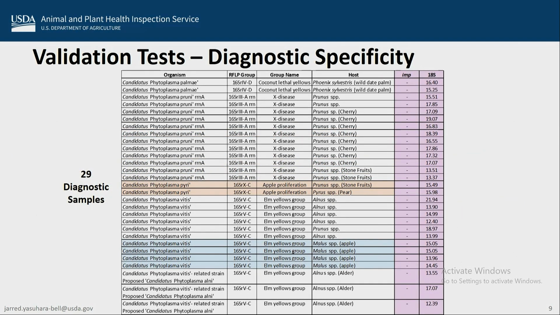And for diagnostic specificity, I selected 29 diagnostic samples that we had in our freezer. This was from testing that occurred across the United States. So these samples were screen positive with the 23S assay, and then we did conventional PCR and sequencing to get down to species. So in this, we had 2 Piri isolates, and then we also had 4 samples from apple that were 16SR5 group phytoplasma. So this also expressed an additional need for this assay, as screening apple and finding phytoplasma is definitely not indicative of it being Mali. So when testing all of these previous samples, they were all negative by the IMP assay, again showing high specificity for the Mali pathogen.